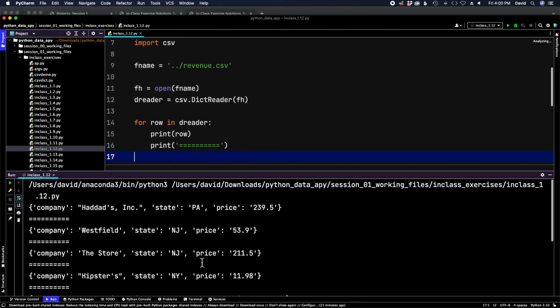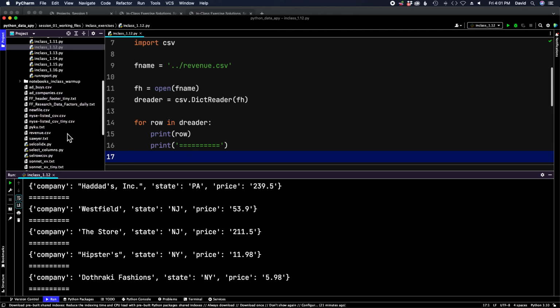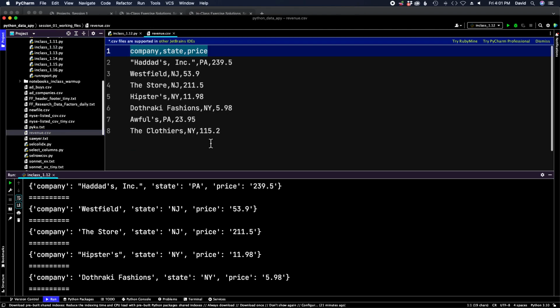So as you can see, each row is a dictionary, and let's look at the file again as well, not only does the dictionary have a row's worth of data, but the keys are the headings. So this DictReader actually does a little bit more work for us. For one thing, it assumes that the first row is going to be the header, that is the column heads, company, state, and price.